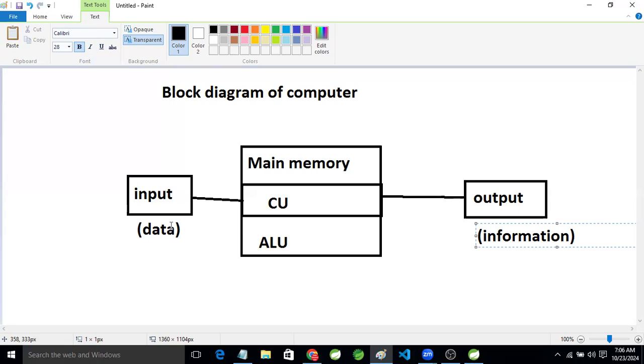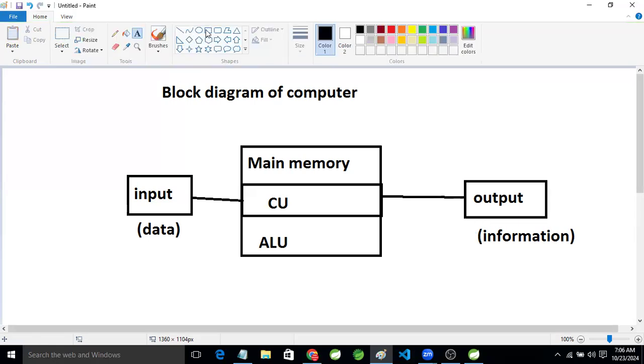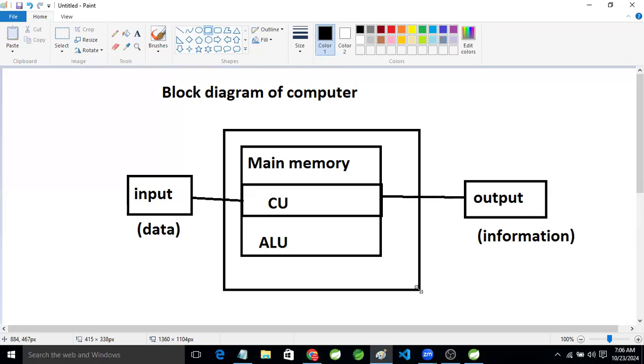But if it gets a request for any type of calculation, logical or arithmetical, it will transfer that request to the ALU, the arithmetic logic unit. It will calculate that operation, store the result in the main memory, and send a copy of that result to the output device. That's called information. Except for input and output, the operation performed in this area is called process.